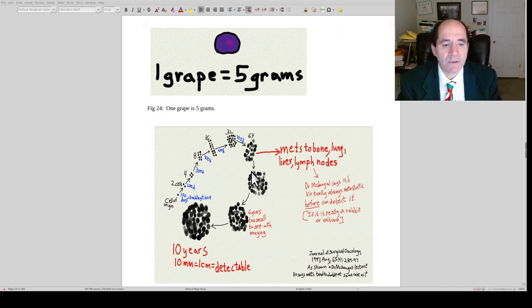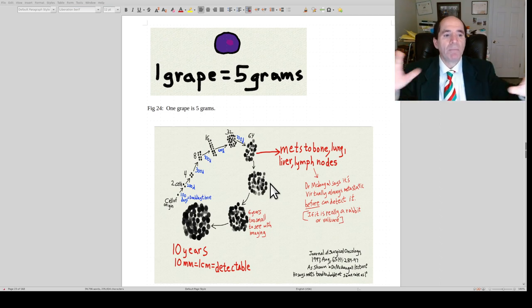Most of the time, by the time you can diagnose it, it's already spread. Is it really a rabbit, or in terms of the types of cancer, rabbits, vultures, and turtles? And what this means is you're going to have to do something to deal with the micrometastases. Even if you cut out the main primary tumor, there's probably micrometastases spread of the tumor to other locations. And that's why all this stuff is so important, because the cancer cells are all over the place. You can't cut them out. You have to have a way that the immune system can remove them.